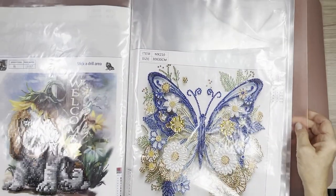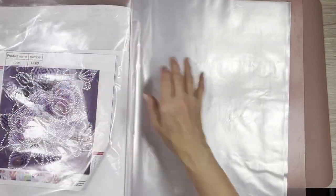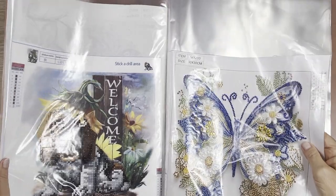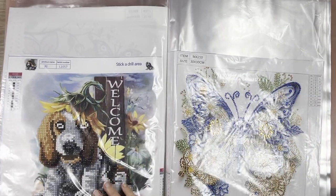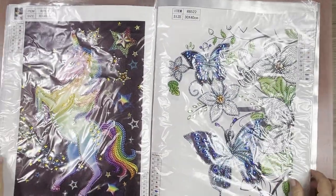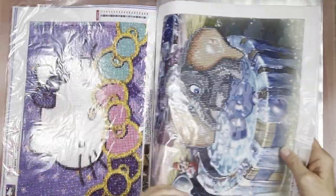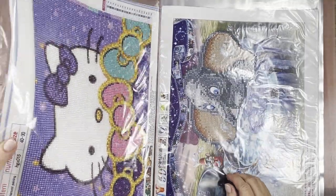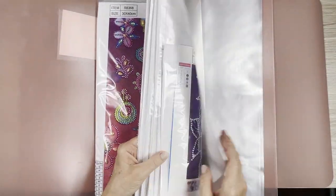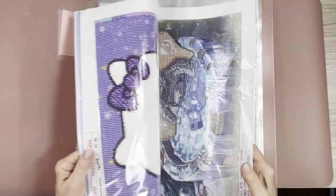If you didn't watch the other episode where I showed you this — let's quickly go through all my collection. It's going to be hard with the glare, but here: butterfly, my welcome sign that I keep wanting to put on the door, I've got the butterflies going — that one's blue too. My dumbbell one, very pretty Hello Kitty, and the troll one — I love that troll one. I think most of these are gems, though I've got two that are not. I got more than I thought actually!